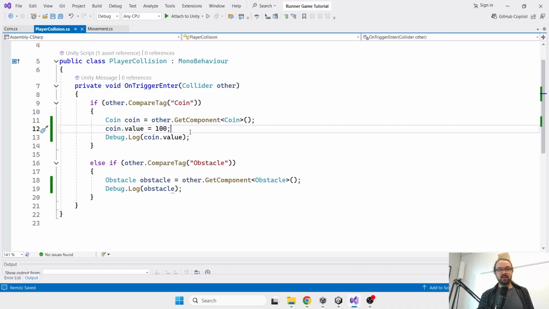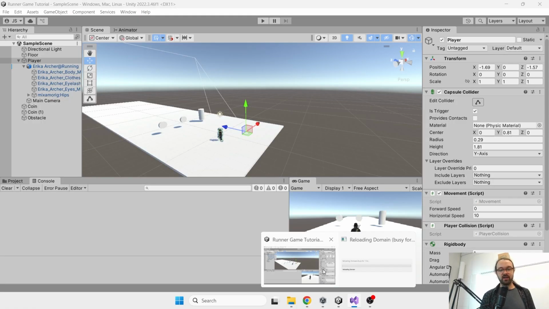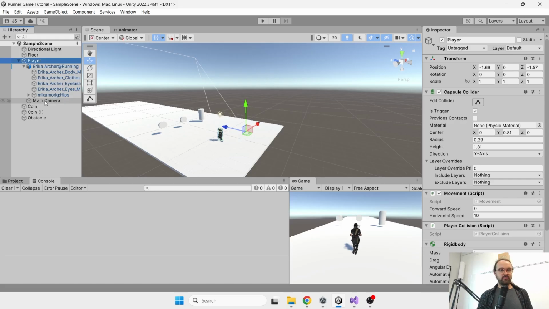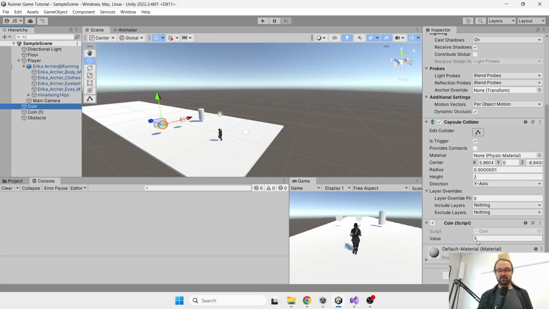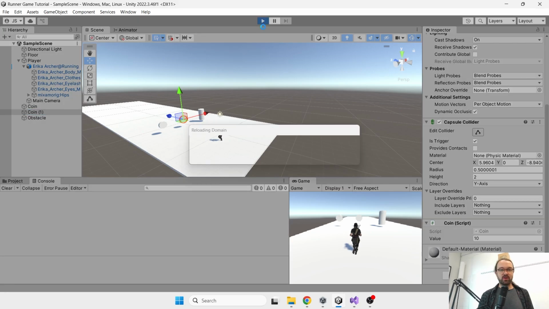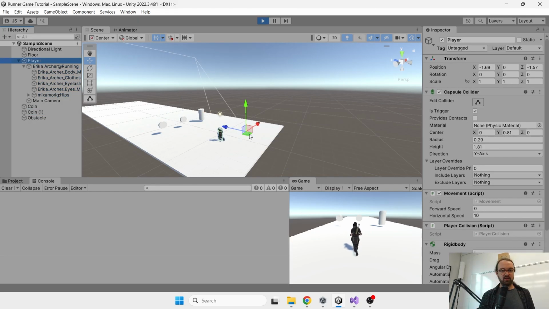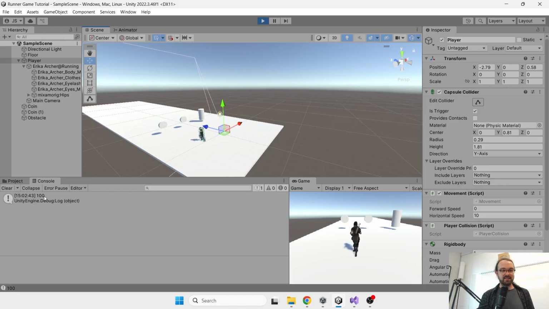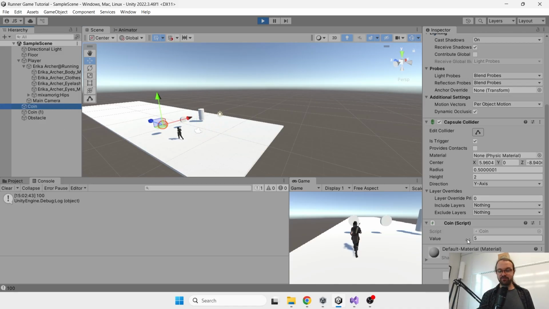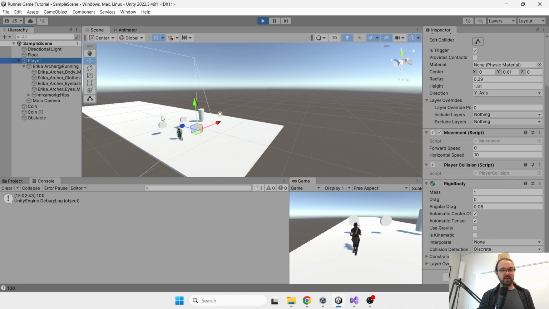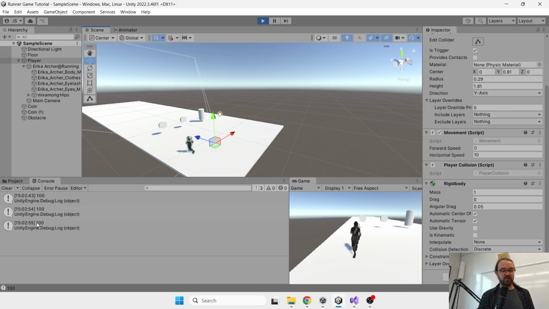And so let's see what this game actually looks like as I run it. If I click on my coin, this one has a value of 5. The second one has a value of 10. And now if I press play and drag my player through this middle coin, I see 100 gets printed. And if I drag my player again, clicking on the first coin on the left here says value is 5, but when I move my player through here, the value is 100.